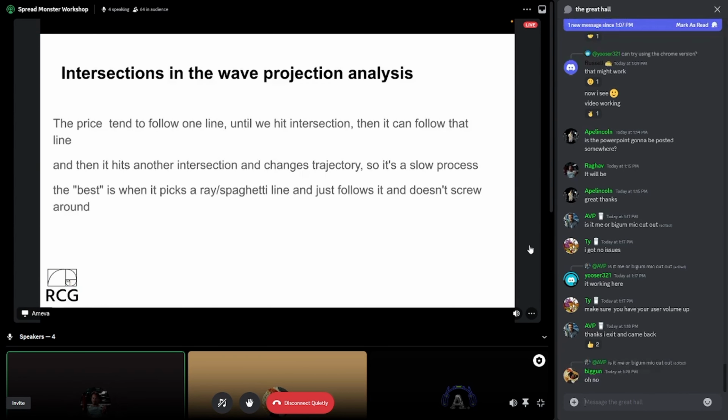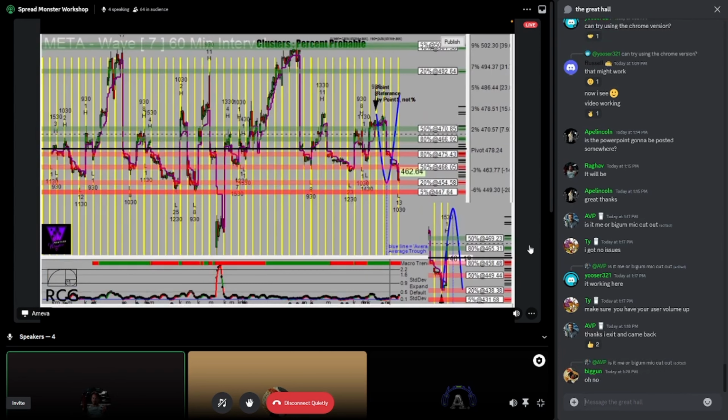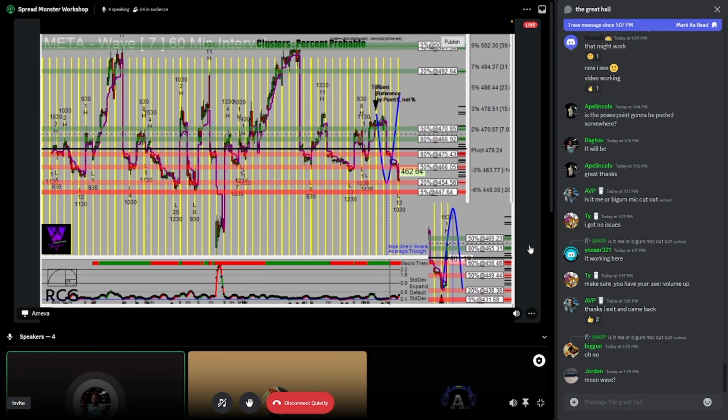Yeah, but here you can see that the mean wave is actually quite far away from the pivot. So that just potentially shows you that we have more potential for the downside in this case. Now, if we see a mean wave forming to the upside, then of course we can say that we have more upside fears. So there's high chances that we can see a bigger move to the upside. So this is another way of using the mean wave.